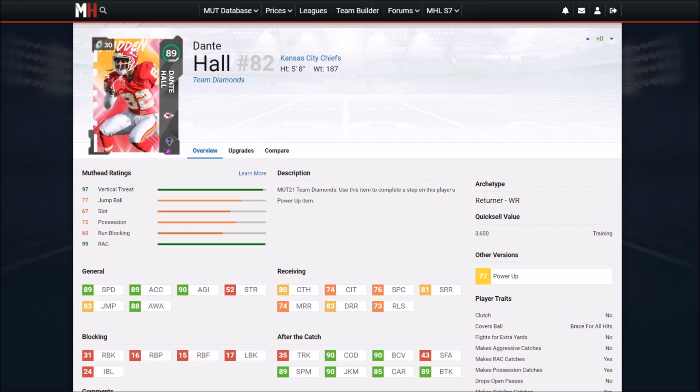So you can always use them at wide receiver 1, 2, 3, 4, 5. When it comes to someone like a defensive lineman, you only have one starter and they play there. You can have both Tyreek Hill and Dante Hall on your team, which would be insane. You guys can see Dante Hall.